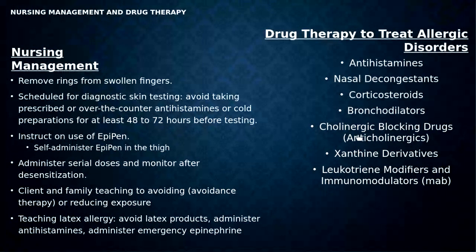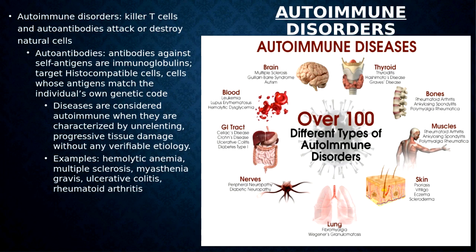And these are just a list of some of your common medications that can be used for treating your allergies. Like I said, the allergy part, we've been through this before in pharmacology. It's some of the same stuff. But now we're going to talk about some of the autoimmune disorders.